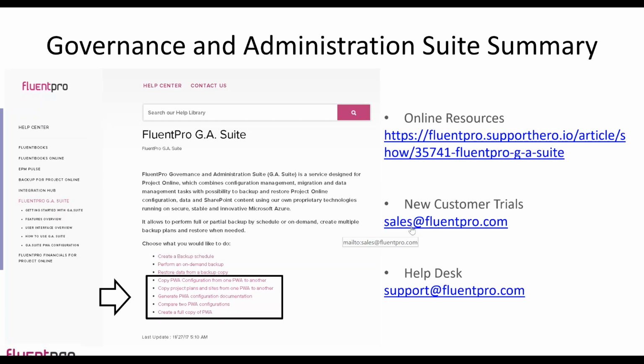As I stated before, we have a pretty in-depth online help guide if you want to go through and see how all those actions take place. We've tried to make it as intuitive as possible, given the domain of Project Online and PWA sites. But everything is documented, as we have done with our other tools. If you have a customer, or you are a customer, meaning you own a tenant and you want to do a trial, feel free to drop us a line or ask questions through our help desk.